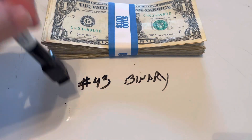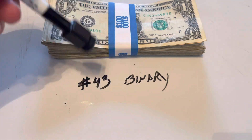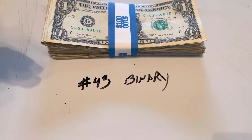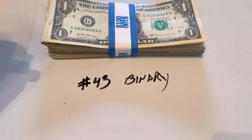You can do it any time during the week. In the comments, just put hashtag and the number of the particular bill. If it's quads, write quads. If it's a binary, trinary, an old note, an error — if you think it's an error and you think I would call it an error, put that down. If it's a web note, or any particular thing that would make that note special, put it down there. And if I agree with you, you may end up with the note. So that's my idea for a community strap search. Let me know what you think down below, and I'll probably get this started this coming Tuesday. All right, let me know what you think and I'll talk to you again real soon.